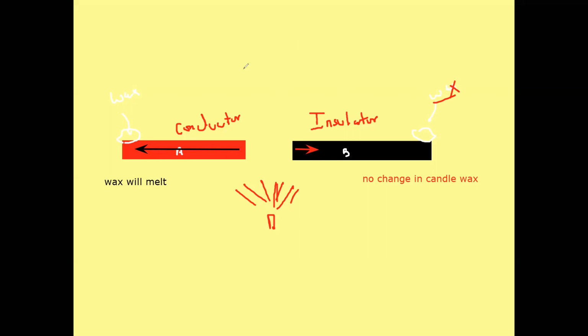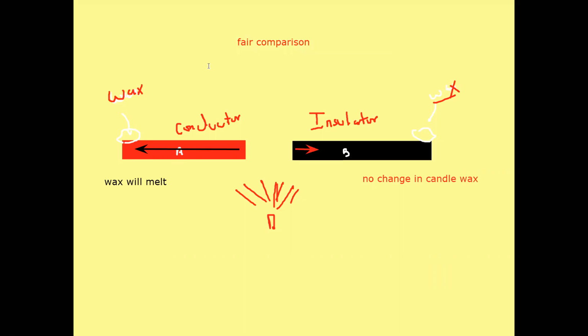What should be the parameters here for a fair comparison? If I want the experiment to be fair, these are the things I should keep constant: the distance of the heat supply, that's the same length of the rod, that's correct. Same thickness or same volume of the rod. Same amount of heat energy, that's also correct. And the same mass of wax.